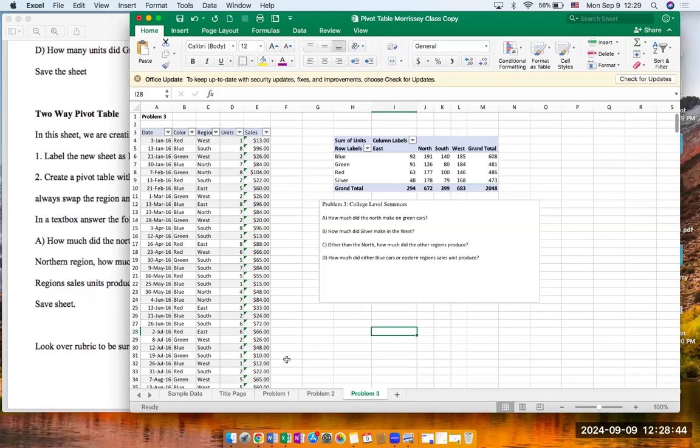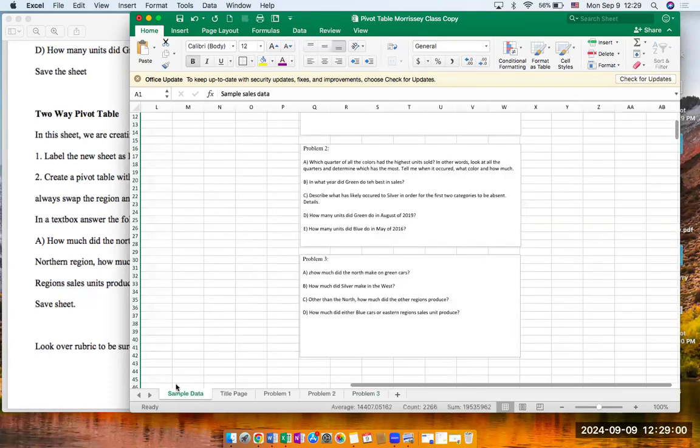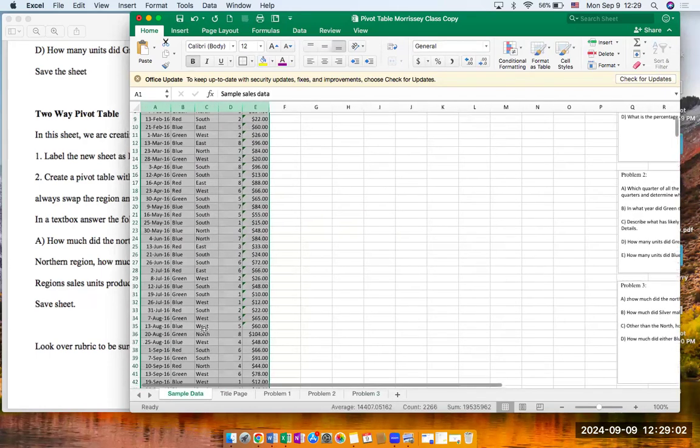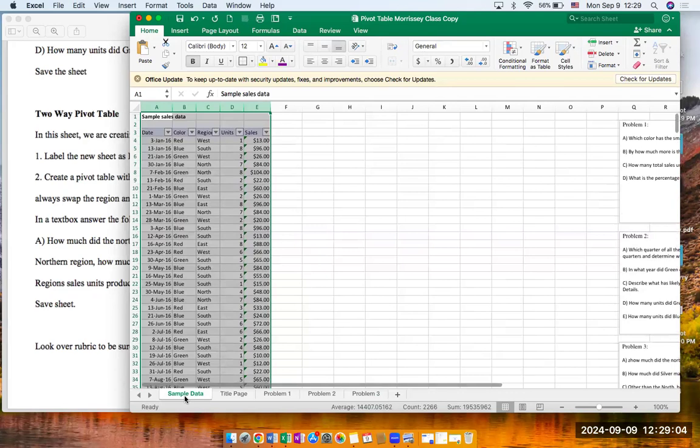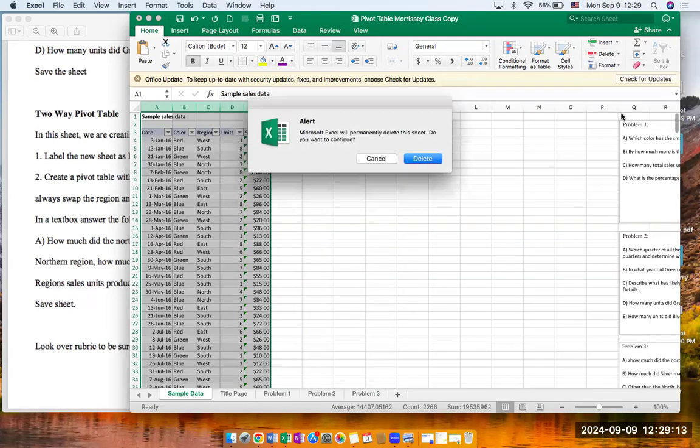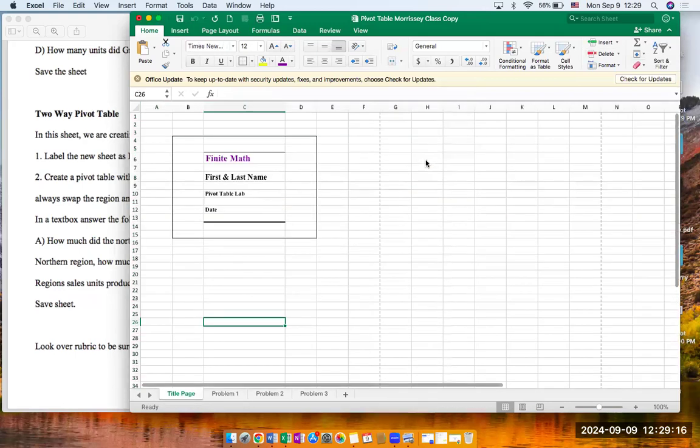Now, when it comes to printing, I don't want you to print out everything that you have because that's a lot of paper, but make sure as you're going to save it. So when you do save, I would like it to be your pivot table lab and then your main. Now we can go ahead because we don't need this sample data anymore. We're going to just go ahead and delete it. So that doesn't have to be a part of our worksheet at all. So go ahead and click sample data and we can then delete this whole sheet. It's not a necessary step, but sometimes it might be worth it.